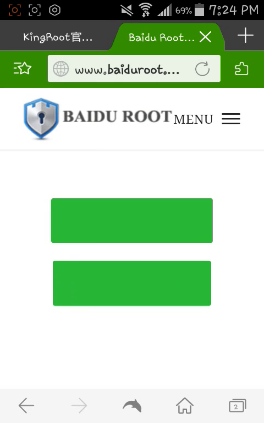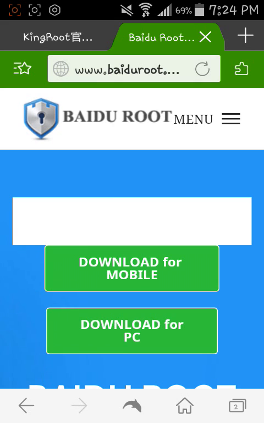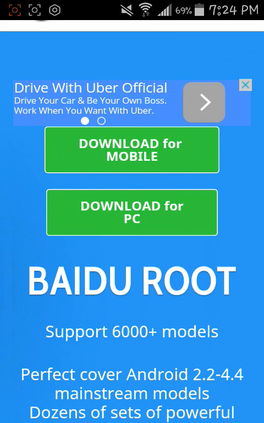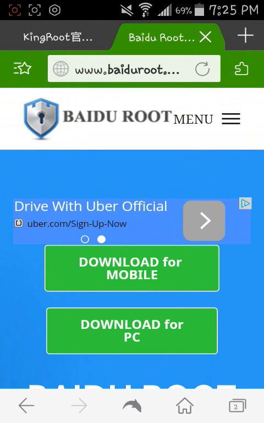And then right here, there's actually two apps I'm showing you. Right now, I'm showing you the one that can root many phones, but this one did not root my phone. I'm about to show you the app that rooted my phone after this one. But this app can root your phone if you're not a Samsung Galaxy Lite user. So you can download this by just downloading For Mobile right there, and it will root your phone. It did not root my phone. Right now, I'm about to show you what rooted my phone.